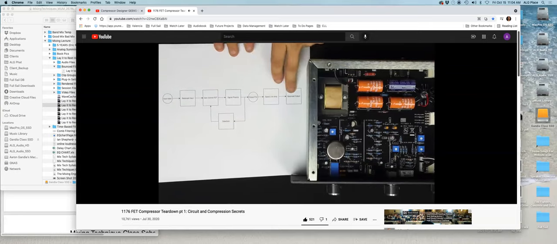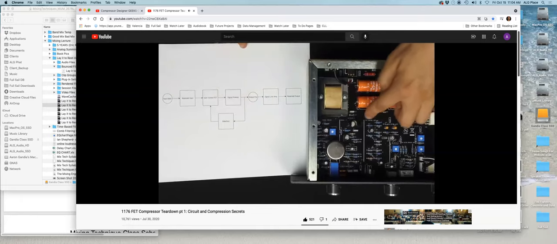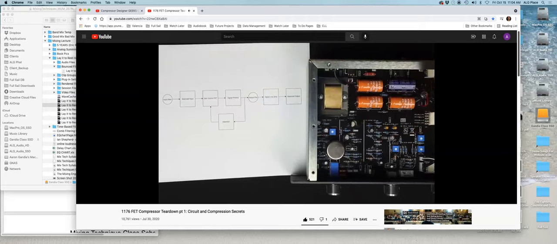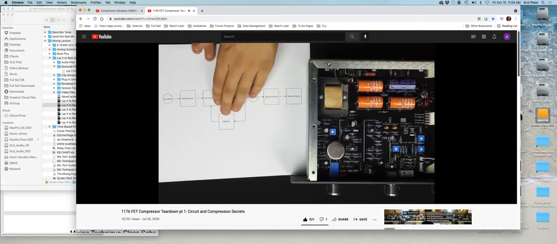But if you go straight through here, you miss something very important, which is this little thing feeding back here. This is the side chain. This is what they call on the circuit board here the gain reduction control amp. And this is where the control voltage for the FET is created and manipulated. And so all the rest of the controls, attack, release, ratio, all that are contained within the side chain here.